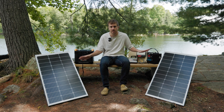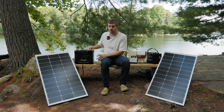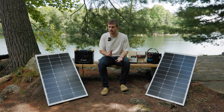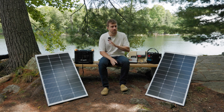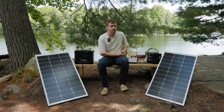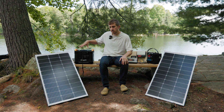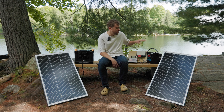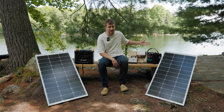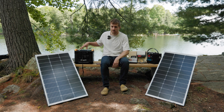If you ask me which is the better solution, they both have their place. Definitely get the power station if you want something simple, portable, and easy to use. If you want something more customizable or hardwired into a cabin, the lead-acid setup is also a great solution. Can you use the hardwired setup for a more permanent solution? Absolutely. Can you use the power station portably? Sure, though the lead-acid battery is actually about four times the weight of the power station.